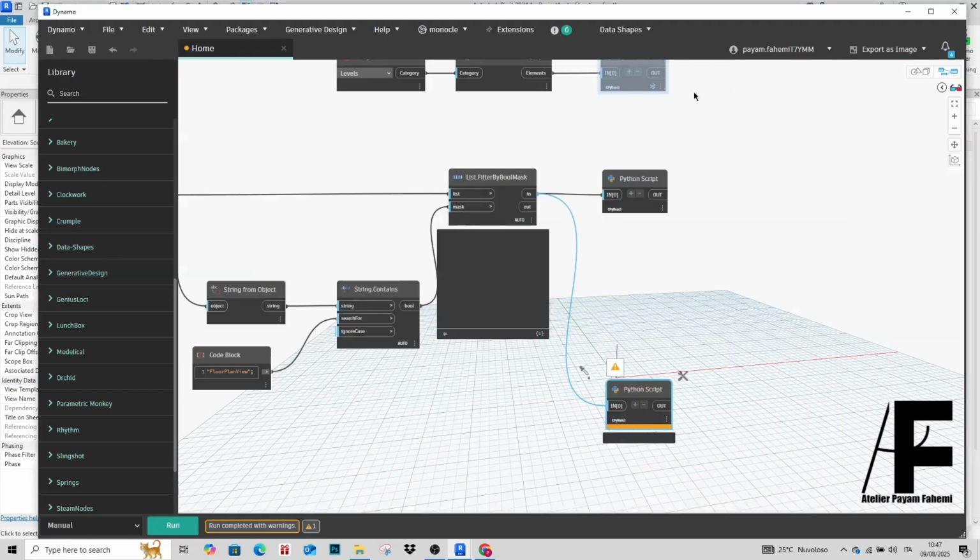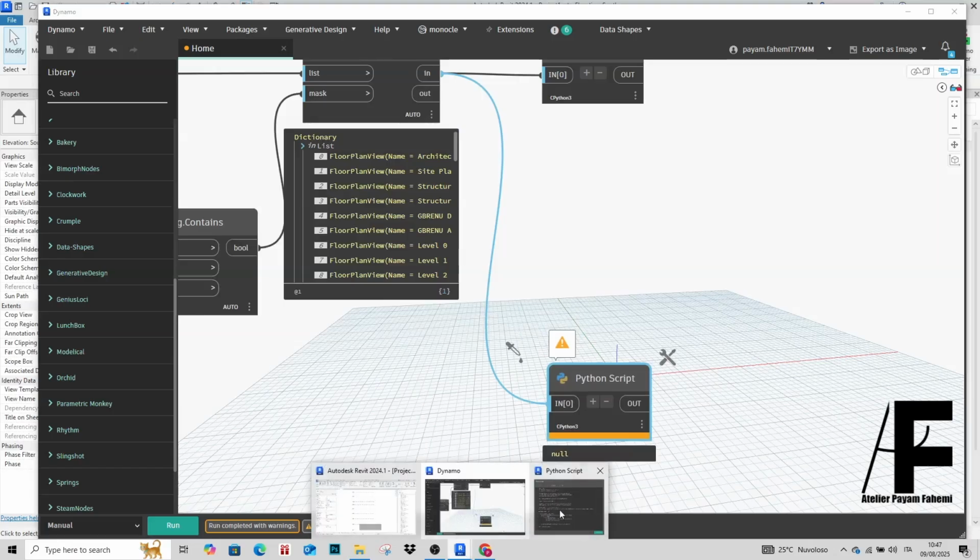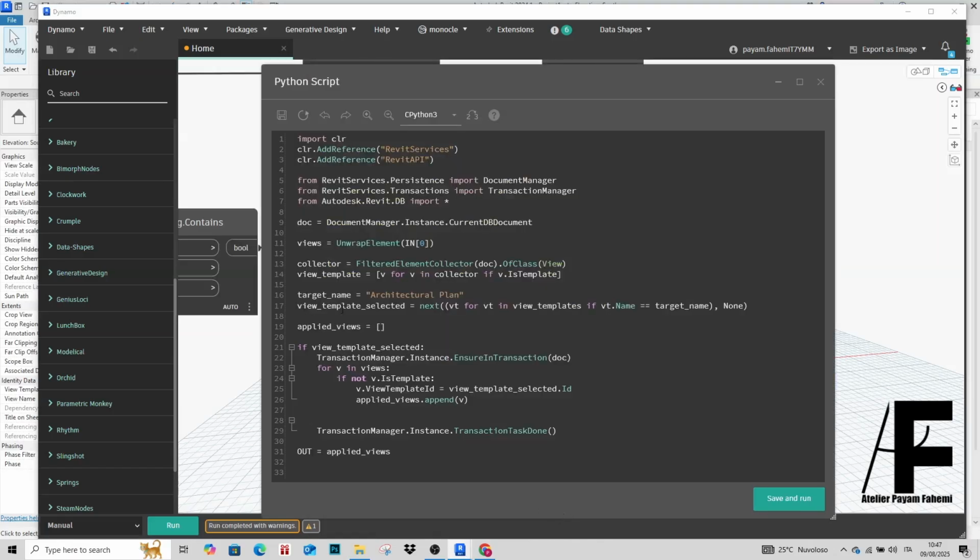Let's go back here to see the error in line 17. Let's see. Next, view template for view template in view underscore templates. Target name.